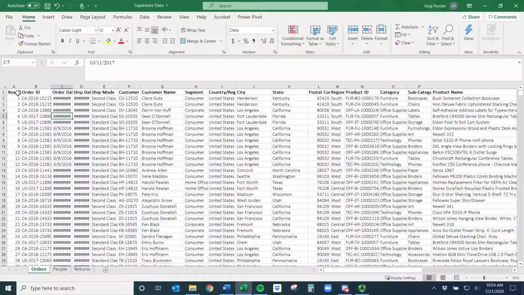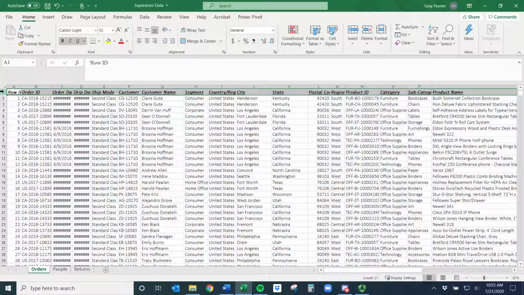Let's see, to italicize, same thing. So let's say you wanted these to be italicized, again, Control I, notice that they changed there. And then if you want to underline them, Control U, and it puts an underline there. And again, you can undo these things with Control Z, backstep there. It's completely up to you.